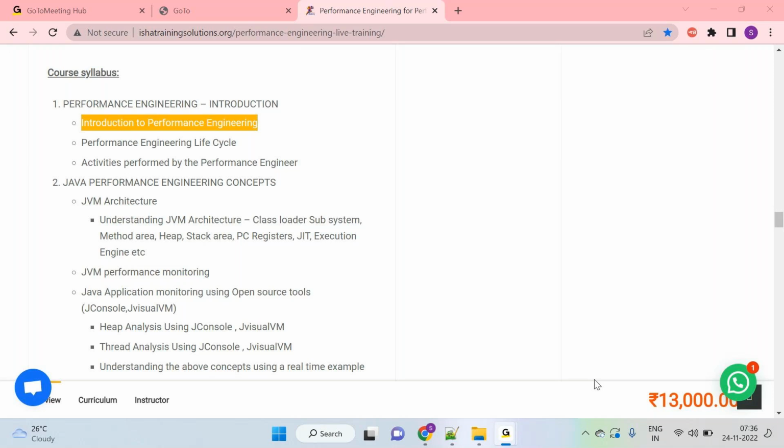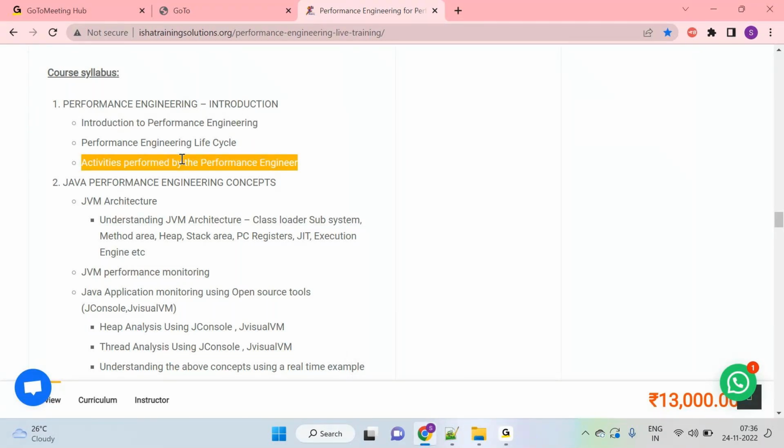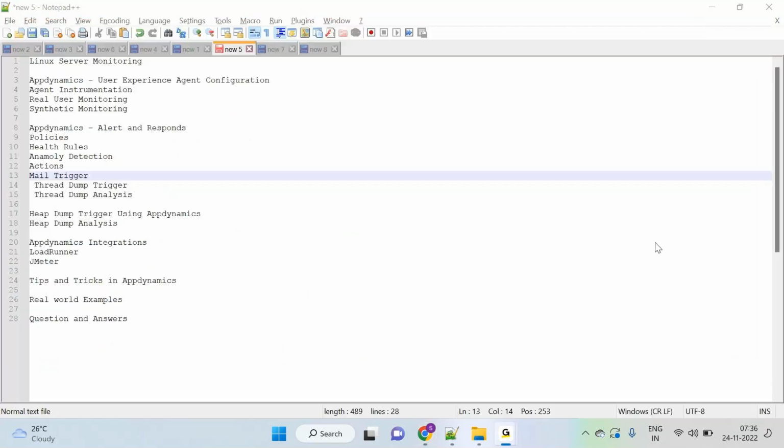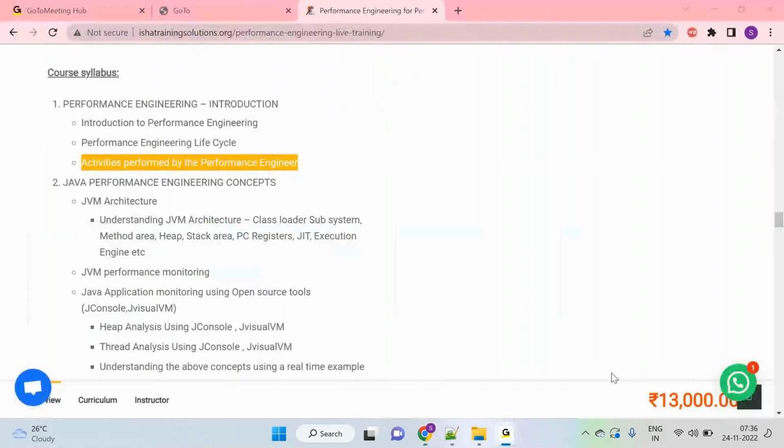That is what we are going to discuss: the performance engineering life cycle, and the activities performed by a performance engineer, meaning where you are going to make your contribution. A performance engineer can contribute across the layers: the UI layer, the app layer, the DB layer, the infra layer.